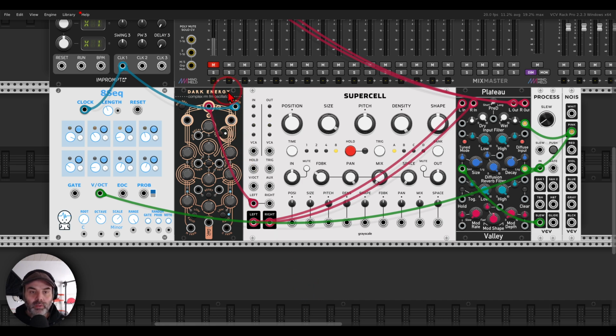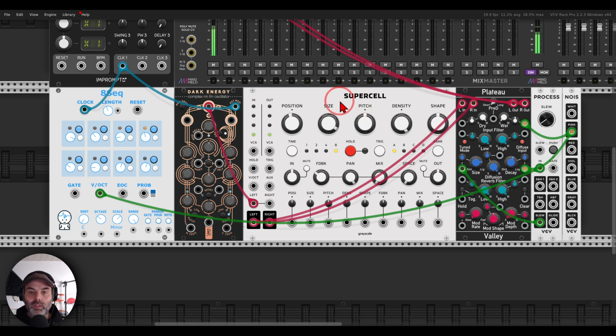So here I have a simple sequence. I have the 8 sequencer. For now it's doing nothing, but the Dark Energy is the voice, which is a bit of a complex voice like the one he's using. I believe he's using the DPO also from Make Noise. Right, so this is all there is to it, and then it starts adding delay, and again the delay he's using has lots and lots of character.